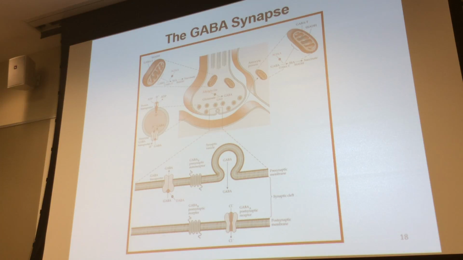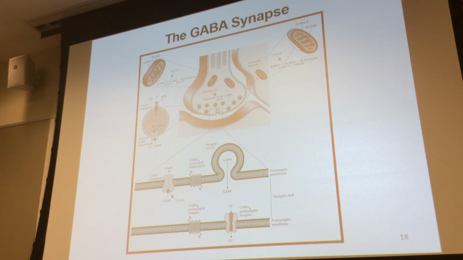Here's the GABA system, same thing. You have the GABA transporter here, so basically this is the channel, GABA goes through the channel and gets transported in, but you do have the vesicular transporter here, packaging GABA back into the vesicles. So all the major neurotransmitter systems work like this.